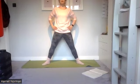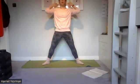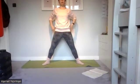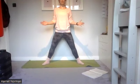Now this is really important. So you've got a flat back and you're imagining that you're stood against a wall. So keep the back of your head, the shoulders and your spine all pressed against the wall. Push your knees apart, so outwardly rotate your thighs, and then we're going to bend into those knees. Keep your tail tucked under and then press into the floor.